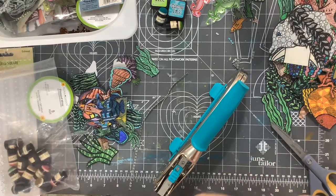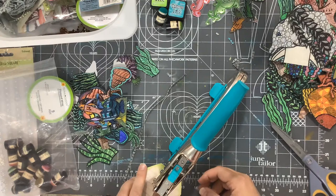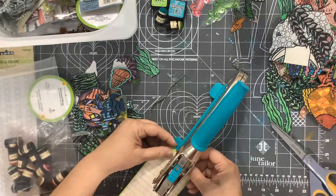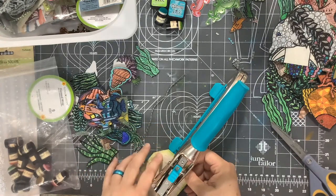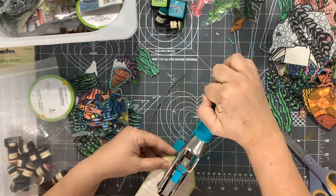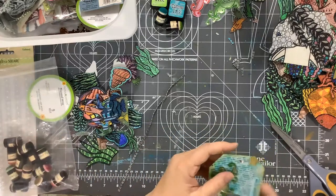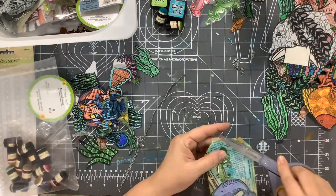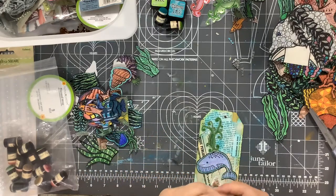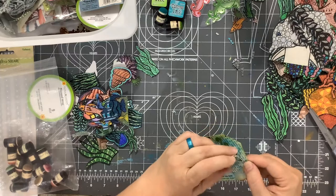Let's see where the center is. See if I can get it in the middle this time. Probably not, because I always think I have the middle and then I lose the middle when I put it in here. Nope, still didn't get the middle. Oh, well. Okay, maybe we can loop this through. We'll see. I don't know. I've never used this for looping through a tag like this. Oh, that went right through.